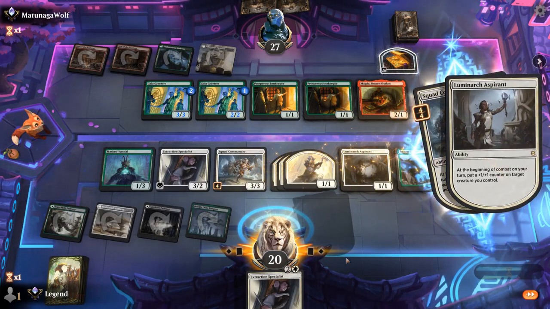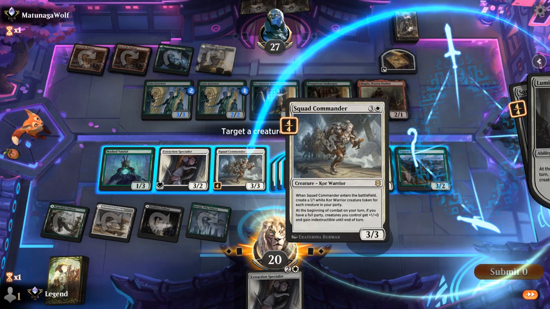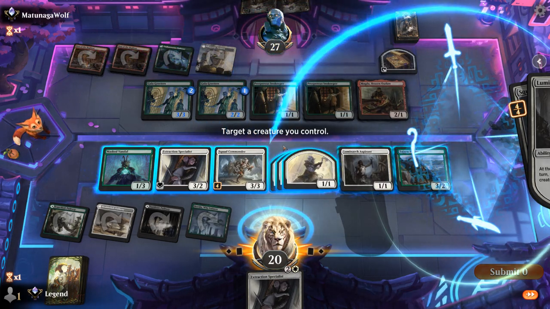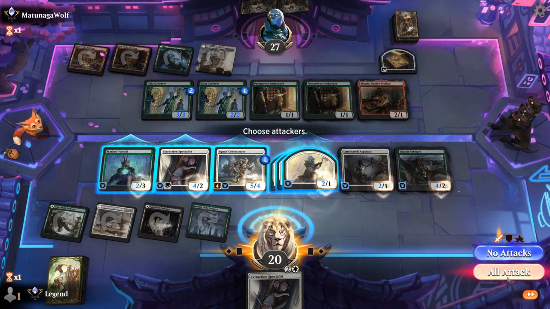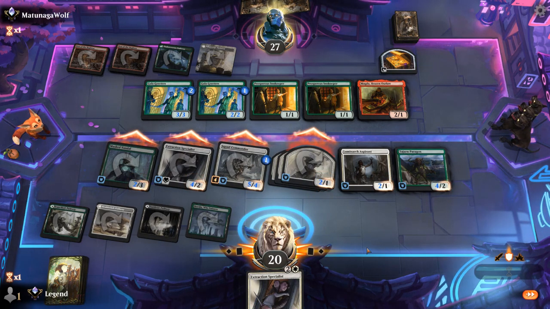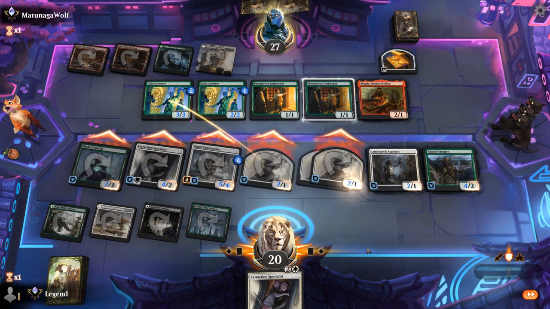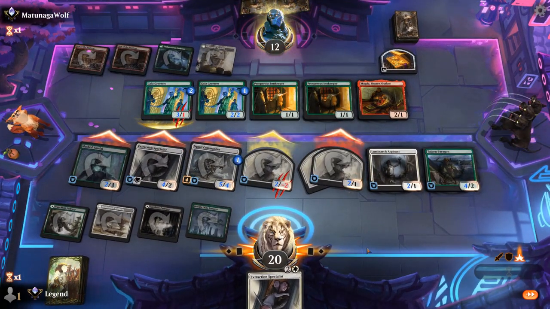And then probably fine to pump the Specialists, or we could pump Commander in case there's like a 3 damage effect at some point. Turn our team sideways, and hopefully they fail to draw removal. Opponent's down to 12.